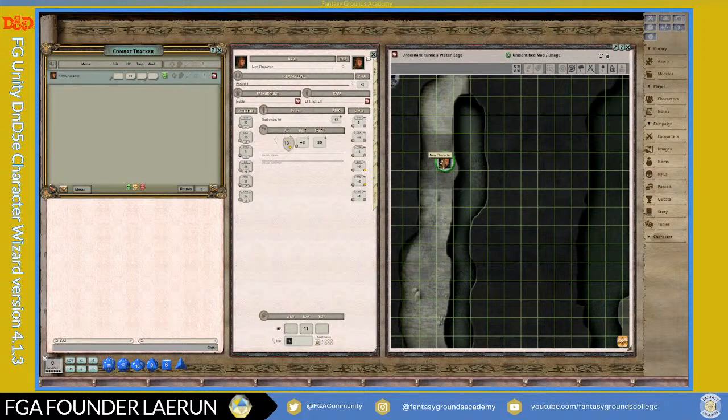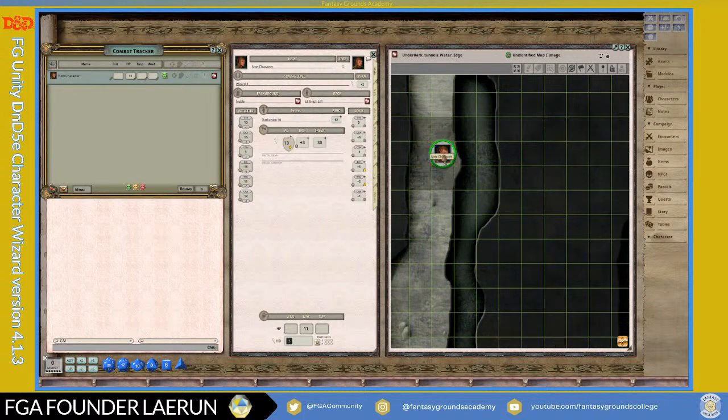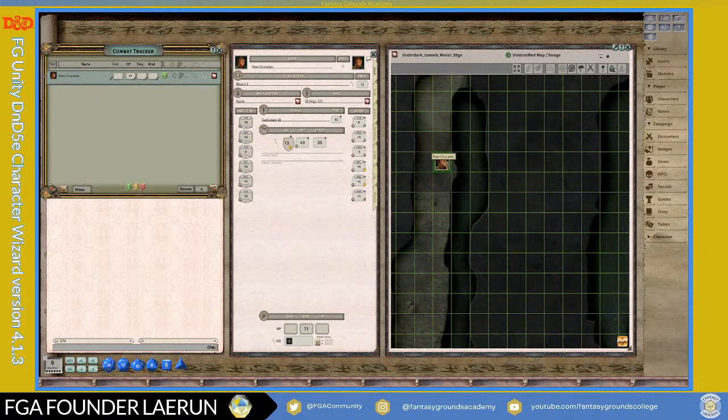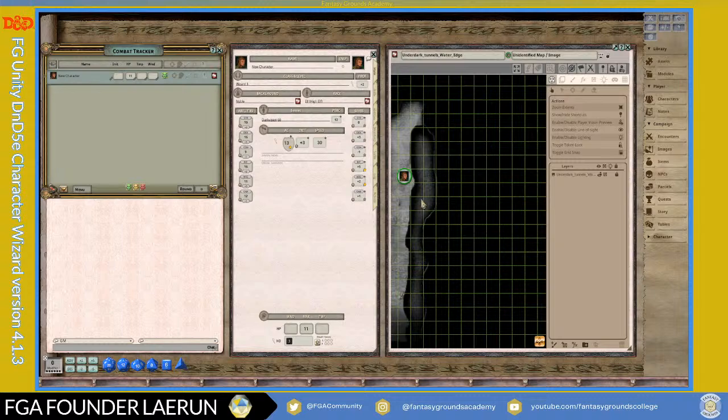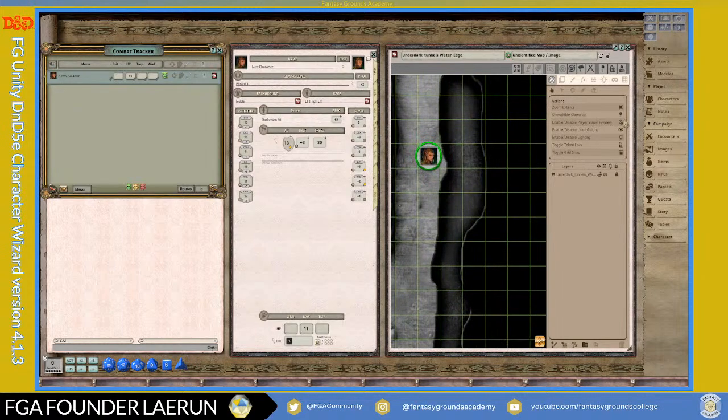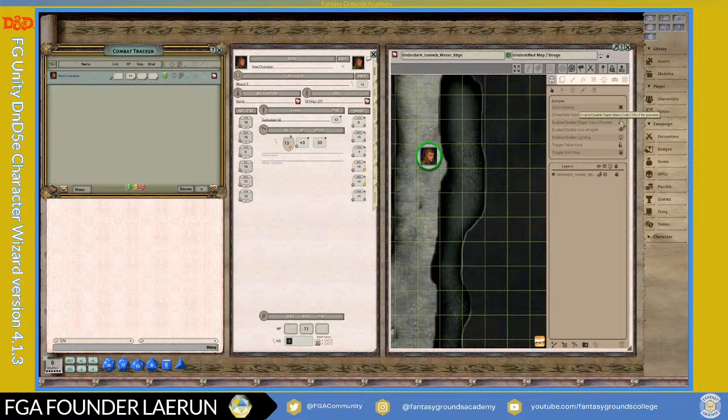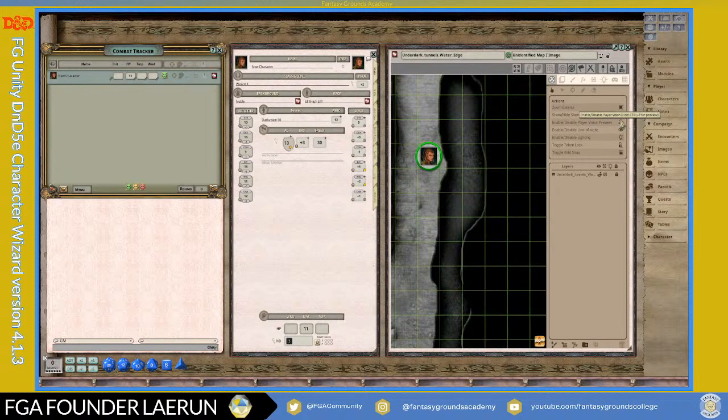Selecting and deselecting changes the vision, especially if you're the game master. Remember, you've got multiple tokens, and you can't see through every token. You have to click on one of the characters or change the view in game mode so you can see. So you can actually turn on what the character sees. This is what the character sees. There's a toggle for that. You can hit Control P to turn it off or on. That's just to temporarily hold the buttons down and take a peek. So there we go. That's how you build a character, and then at the end you can test it this way, to make sure it's working right.